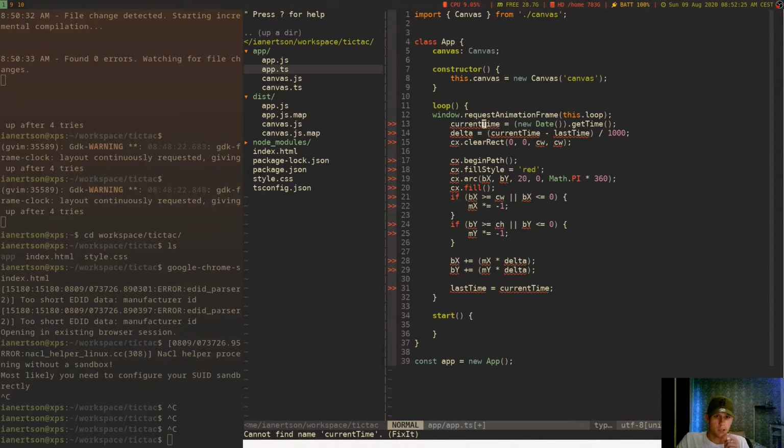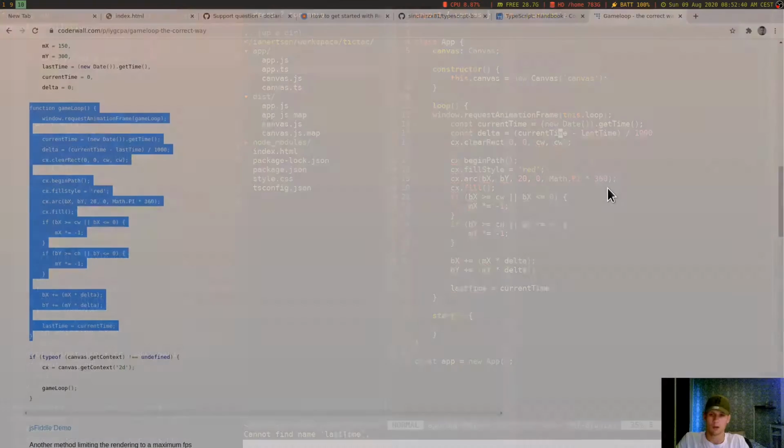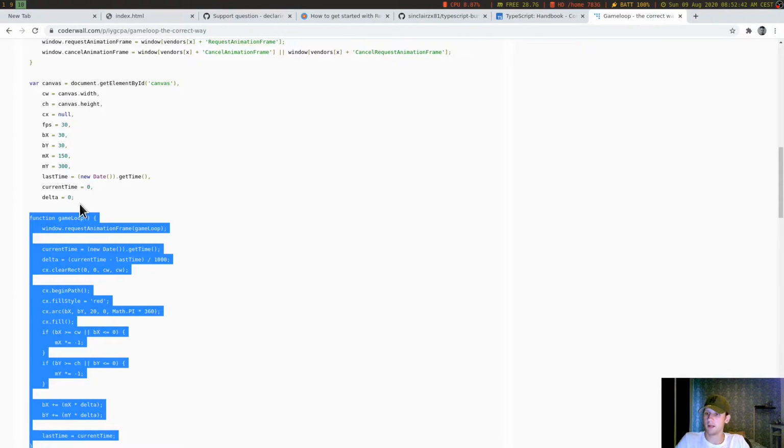We don't really need this, I think, or maybe it's useful to have it const. Where was it last time defined? It's up here.